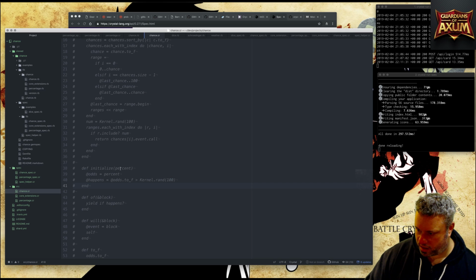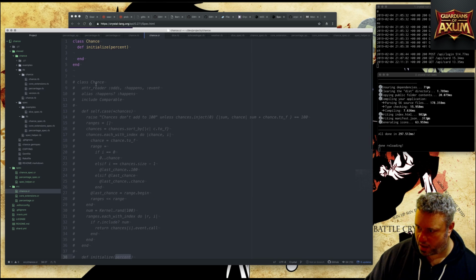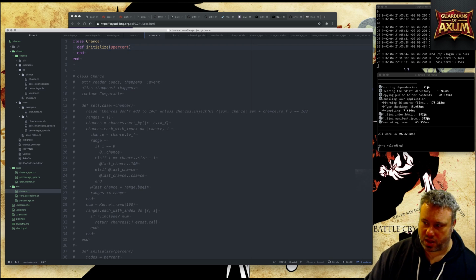If you wanted this to become an instance variable, you can just do that, and then you automatically get the instance variable there, which is cool. But in this case, looks like the Ruby guys, they add readers and include comparable. So yeah, I think we'll do the same thing here.